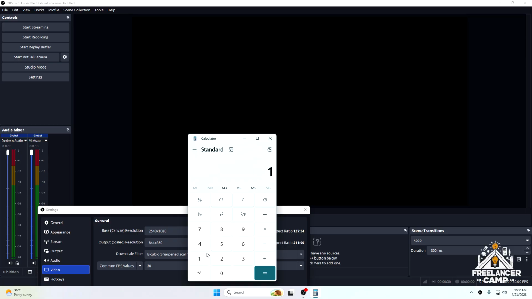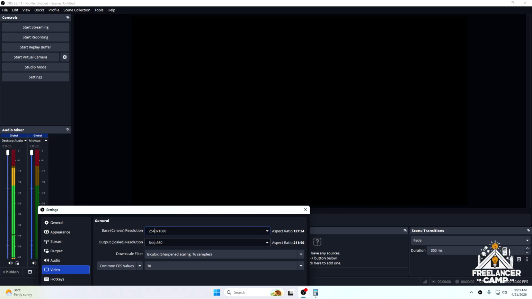Take your landscape width and divide based on how many parts you want. For example, my landscape is 1920 pixels. I want 3 sections total. So I divide 1920 divided by 3 equals 640. Now each section becomes 640 pixels wide. So final canvas becomes 1920 plus 640 equals 2560 x 1080.